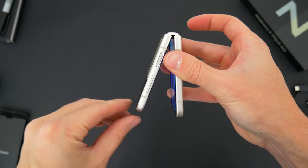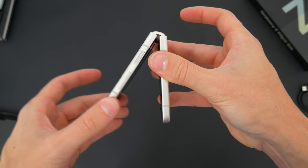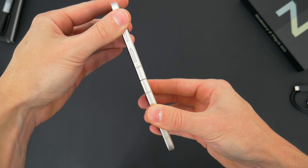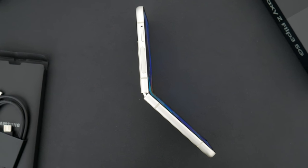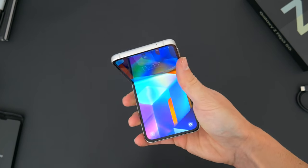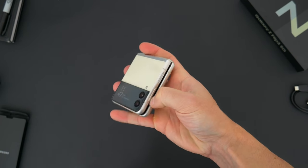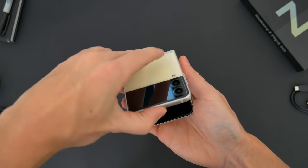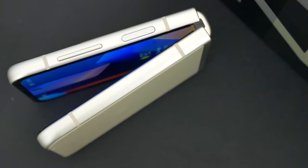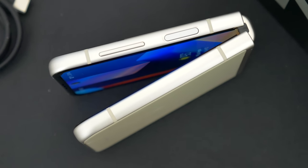In actually opening and closing this phone and playing around with the hinge, I think the mechanism and the device as a whole feels really sturdy. There's no creaks or cracks or noises — I never feel like it's delicate or that I'm gonna break it. The hinge can be positioned at nearly every angle, which is kind of cool. But that does make opening and closing the Z Flip kind of difficult. It's not like an old school flip phone where you fling it open with your thumb and it clicks into place. I can barely push this open with just my thumb, and usually I'm kind of pulling it apart with both hands like a laptop.